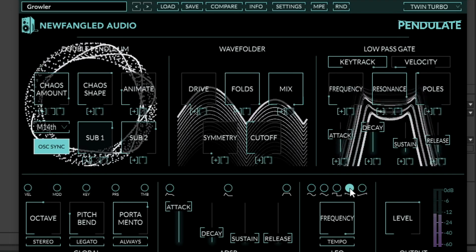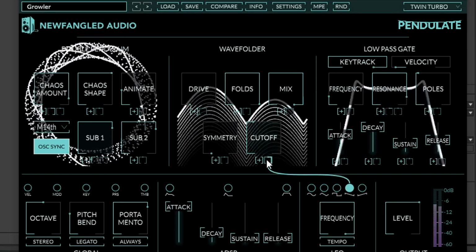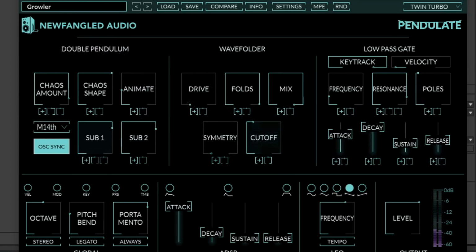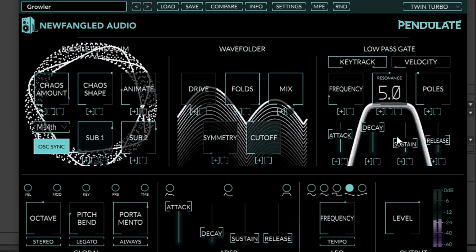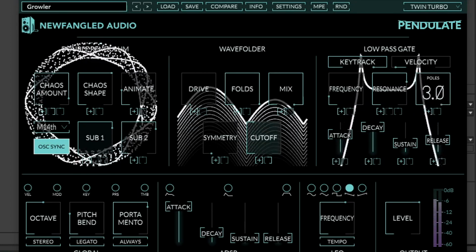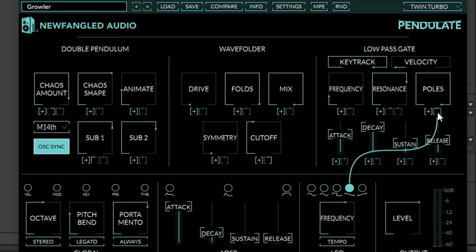Oh, so you can deroute it, of course. Yeah, very, very interesting stuff, man. Frequency, resonance. Ooh, you can change the pole. So why am I playing with this right now? I don't know. But you can see, ooh, more than one?